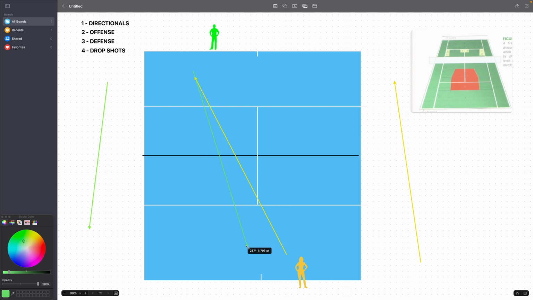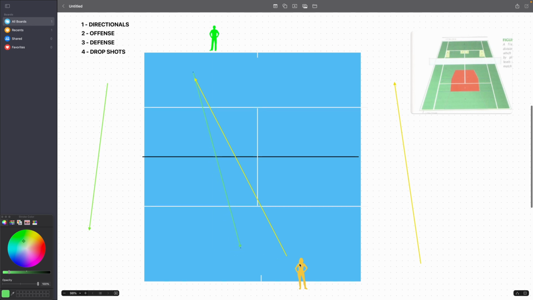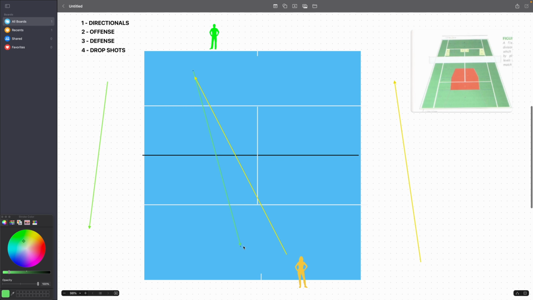goes to this side. So let's say player yellow plays cross court to green's forehand, and green maybe tries to play cross court, doesn't matter. Let's just say the ball goes to this side, to anywhere pretty much to yellow's backhand. It could be here, it could be here. Let's just say it's here.